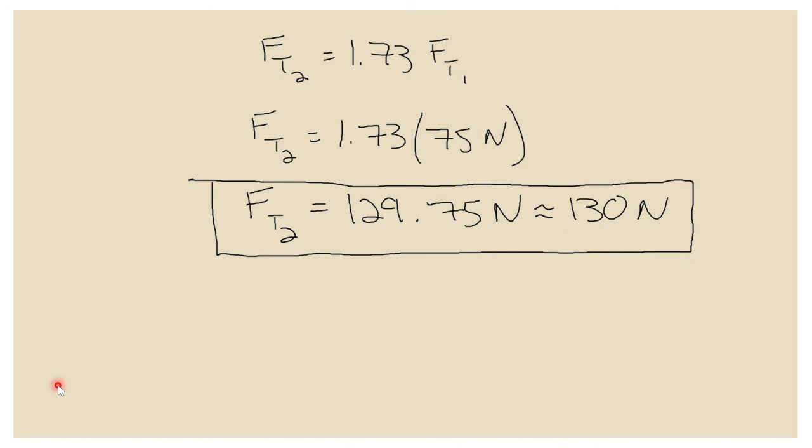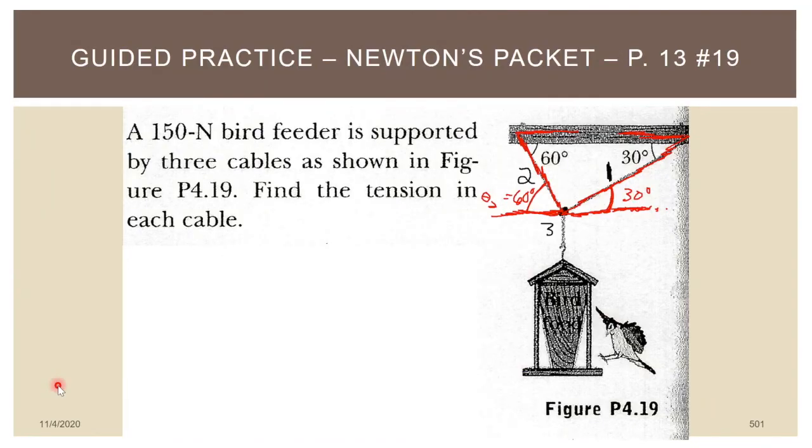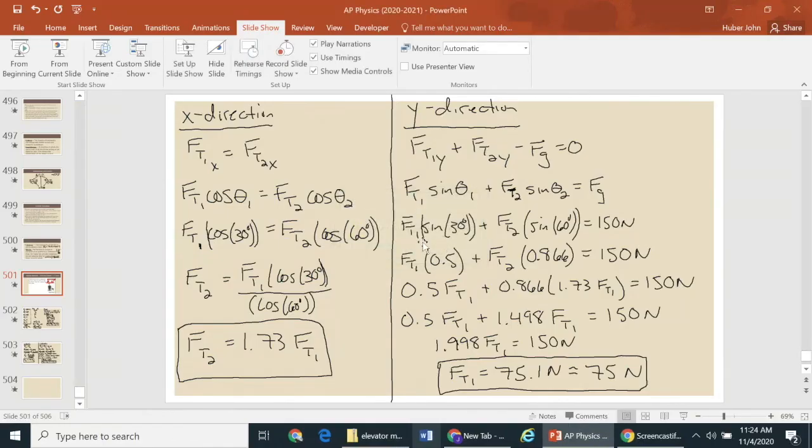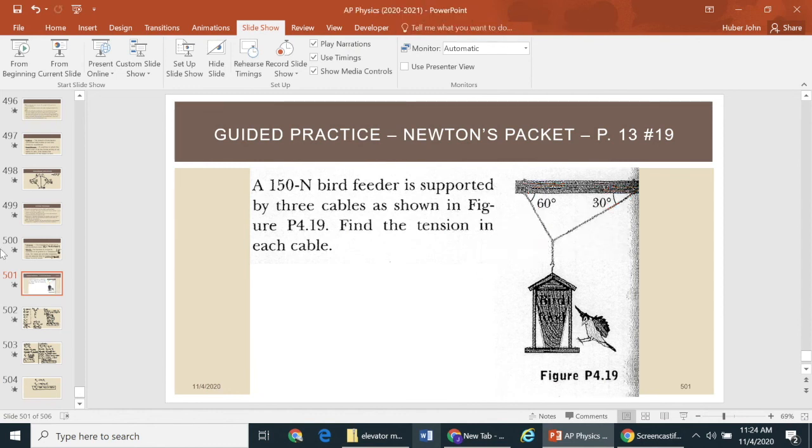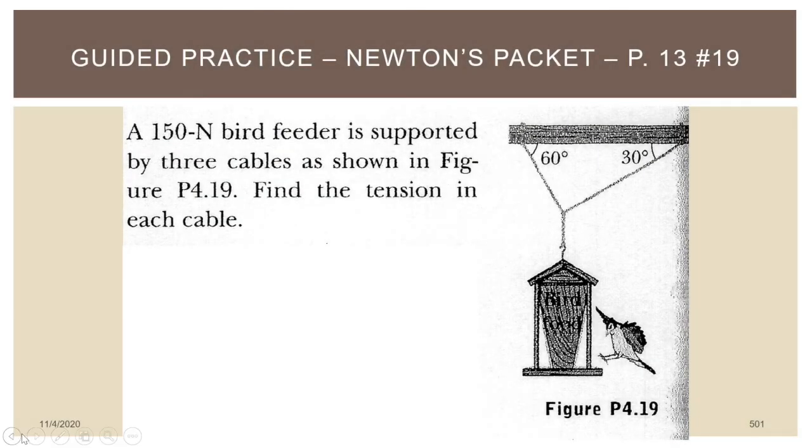And the last point we want to make here about this problem before we move on to another one is to go back to the original diagram here. And actually, I'd like to erase everything that I drew on top of this diagram to just draw the results of our work here, which is that this cable had a tension of 130 newtons, whereas this cable had a tension of 75 newtons.